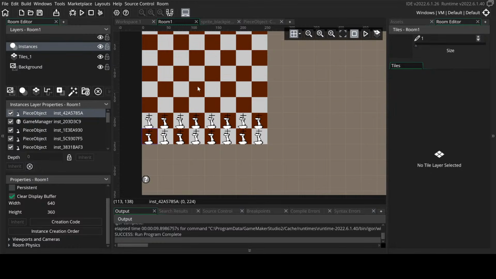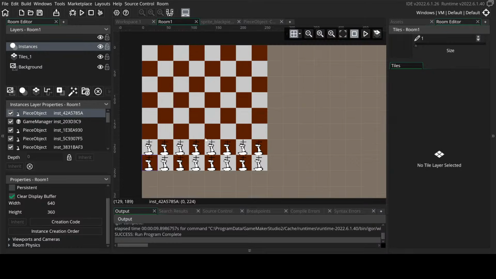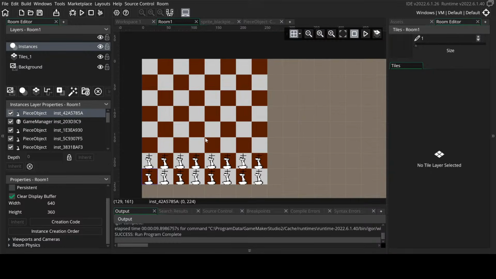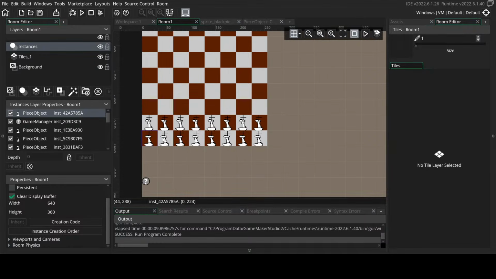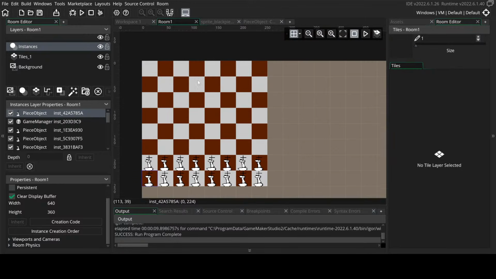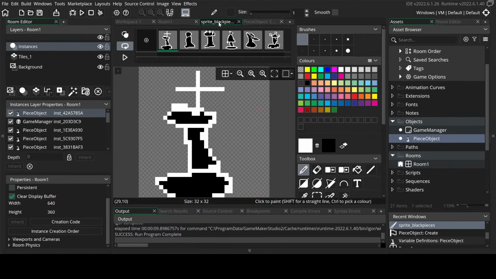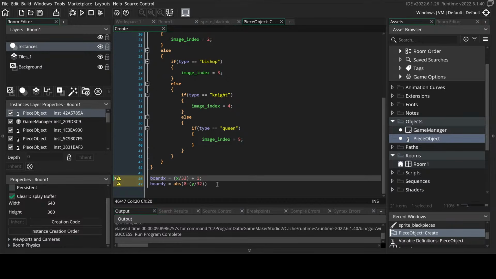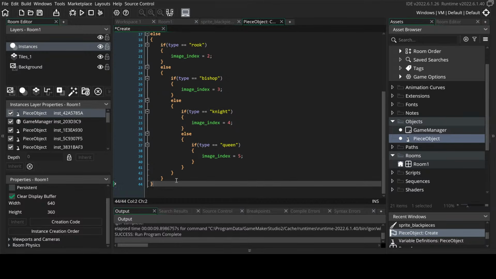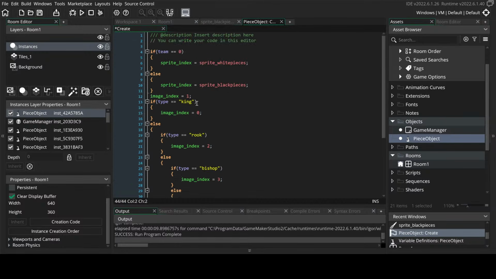And now, you know what I'm gonna do actually, instead of manually assigning the position type for all of these, only in the create event, we will assign the board positions first.